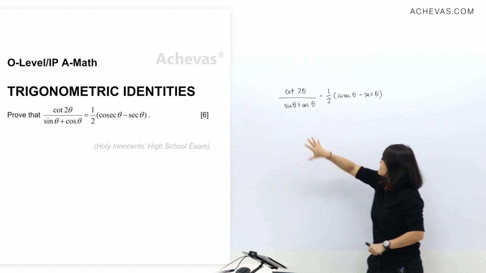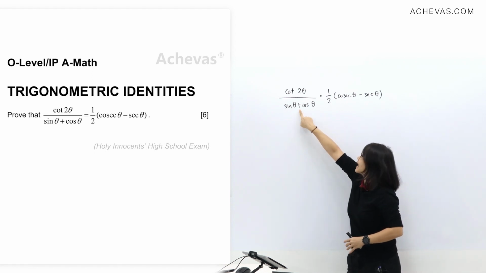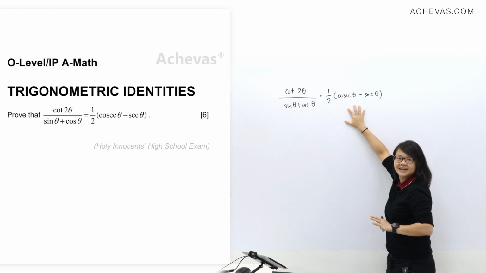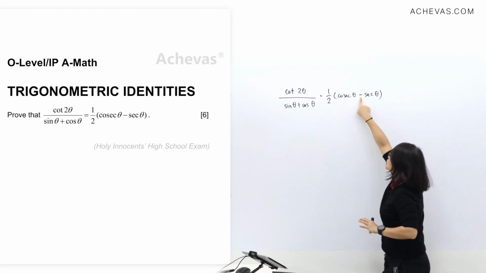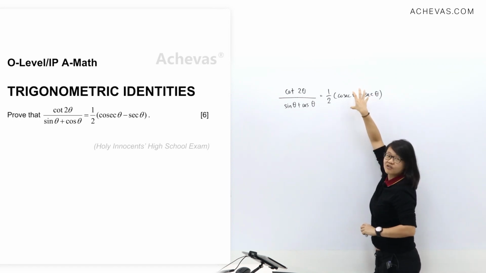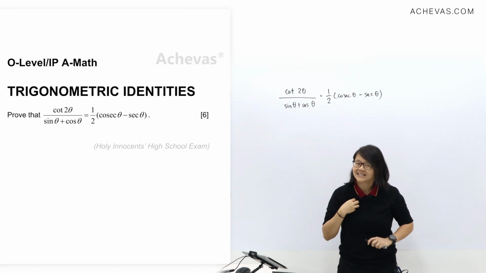We take a look at the left hand side. I have one fraction, but the bad thing is that it is written as an addition at the denominator side. I can't split the fraction here. Now let's take a look at the right hand side here. I know that this is a subtraction. I can change this and this to reciprocals, and then I can combine the fraction over here. So I will start with the right hand side.